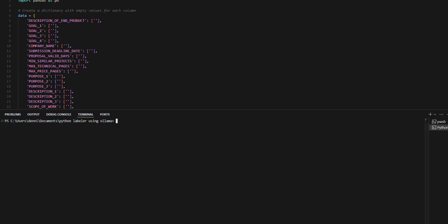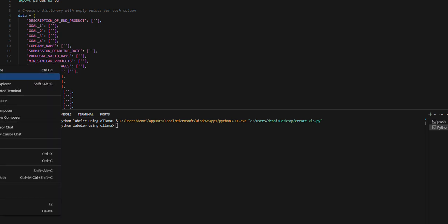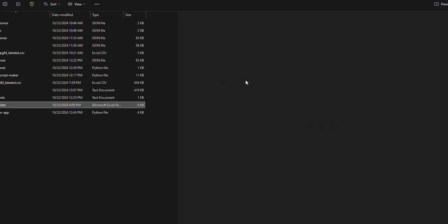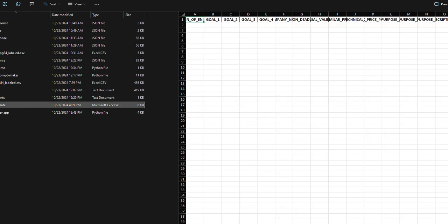And now let's run it again. Okay, and let's reveal in File Explorer, and there it is, and it includes all of the headers.